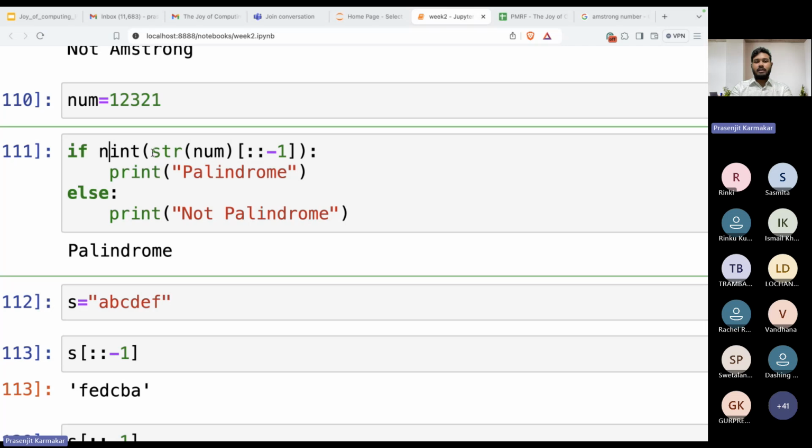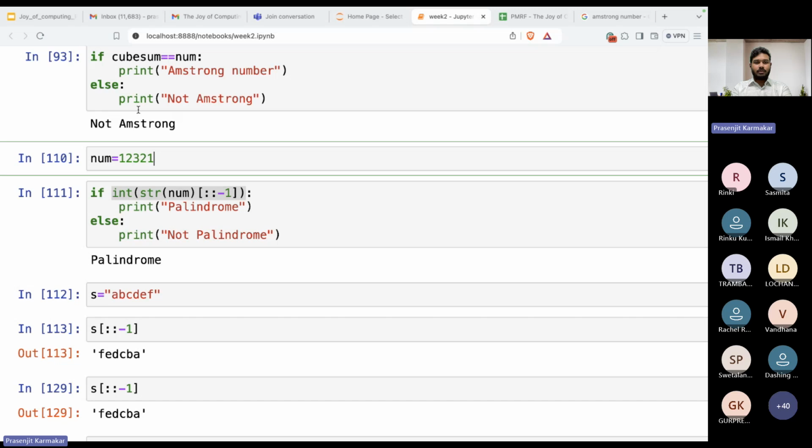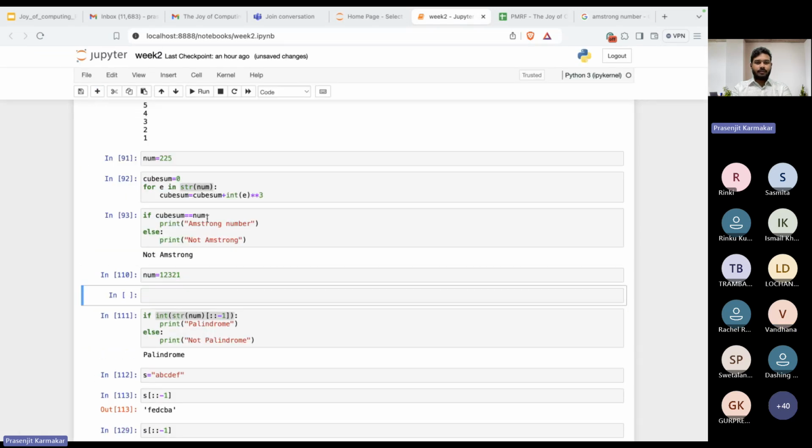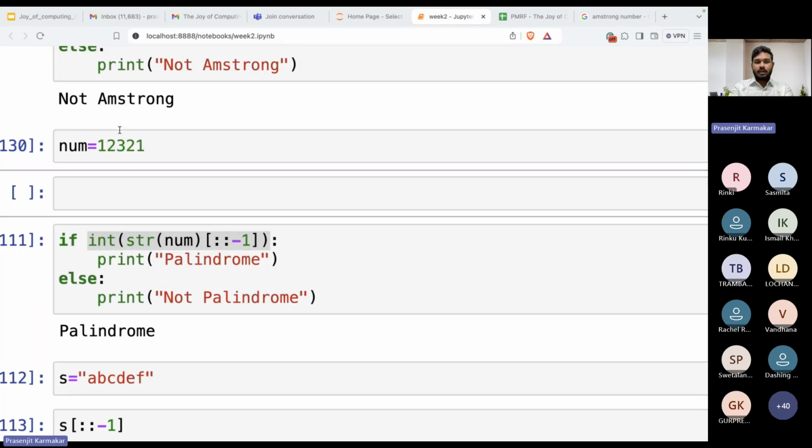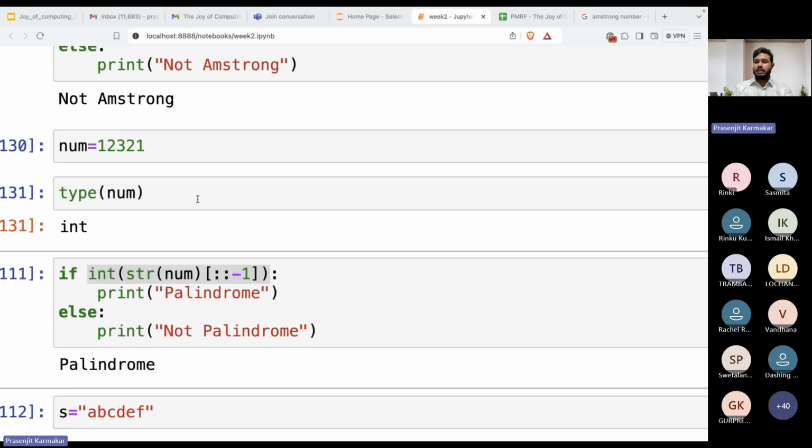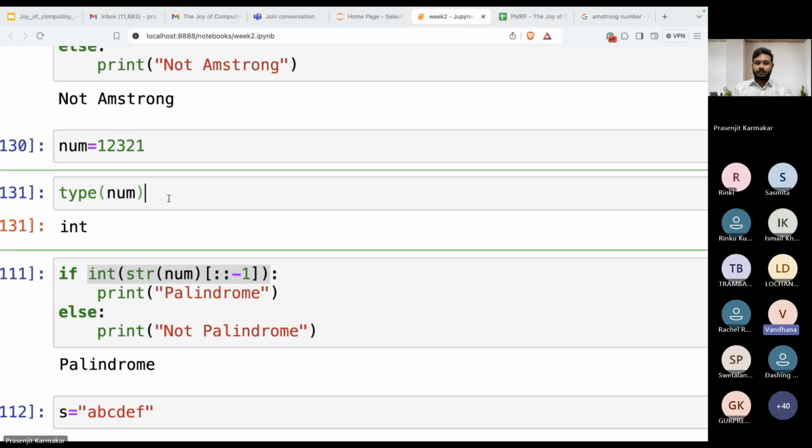This is to check. See, this is giving you the reverse number. So num is an integer. Let me just create another cell. See, num is this. If I check the type of num, it's an int, right? But I cannot reverse an int. Did we define anywhere that num is an integer? No. For Python, the type of the variable is dynamic. So you can use the same variable as integer, string, float, and everything.